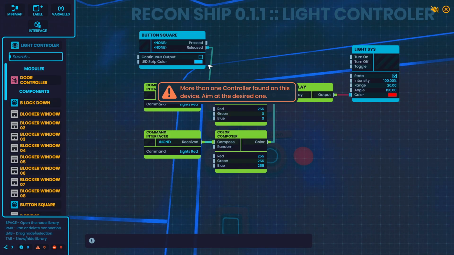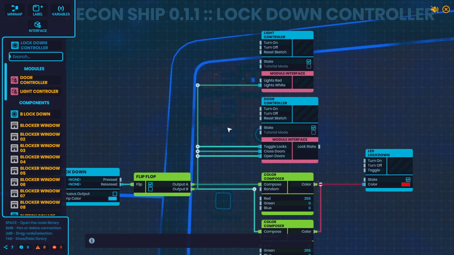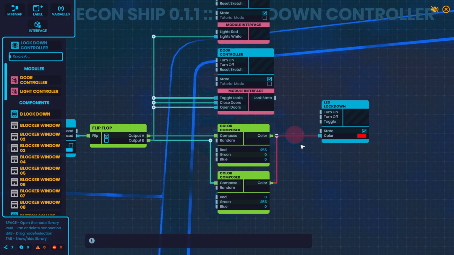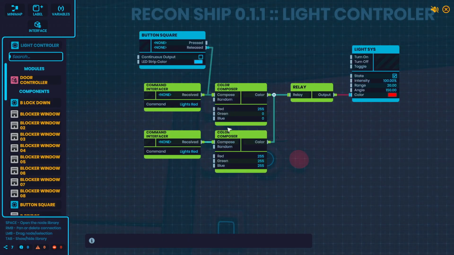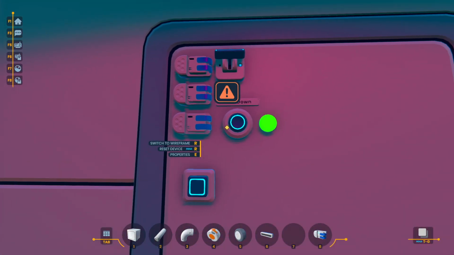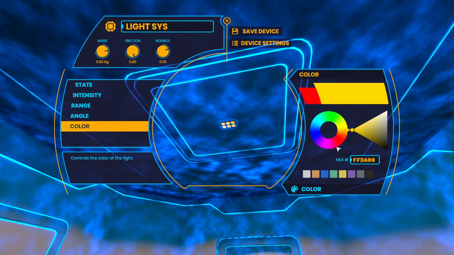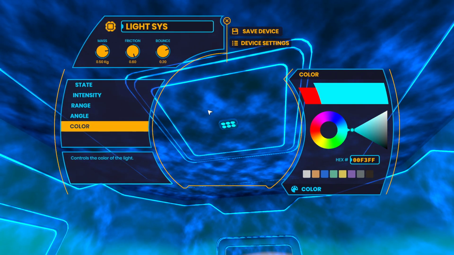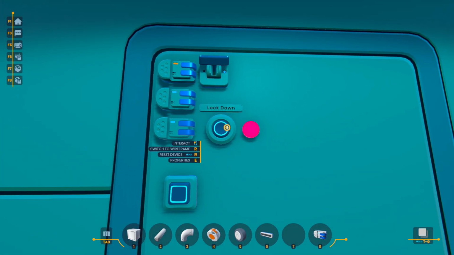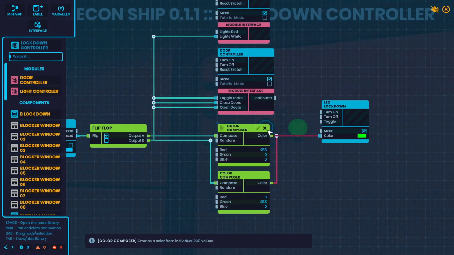Alright, what have I done wrong? Well... It's this light here is the only one I have on. And let's set your color to something weird, like teal or off blue. Huh.